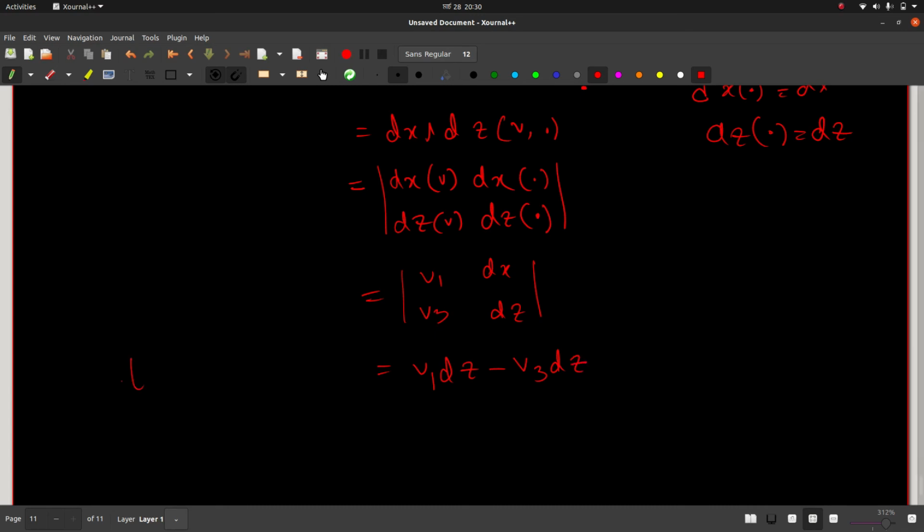So as you can see, this interior product actually turned a two form into a one form, and we'll have to say something more about this type of thing, where you can make a two form into a three form, and let's say a three form into a four form, or you can convert a four form into a zero form in a 4D space. We'll have to say more about these things in future lectures where we will discuss Hodge operators and exterior differentiation and stuff. So this is how you compute it. Pretty simple.